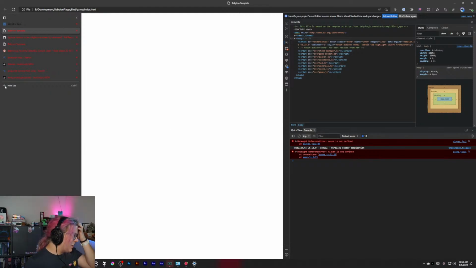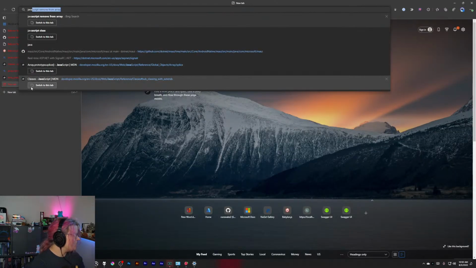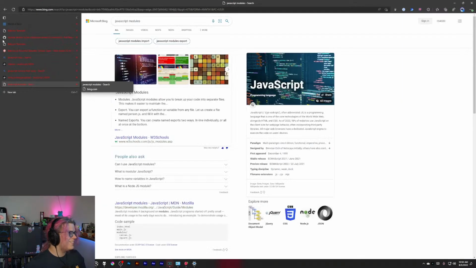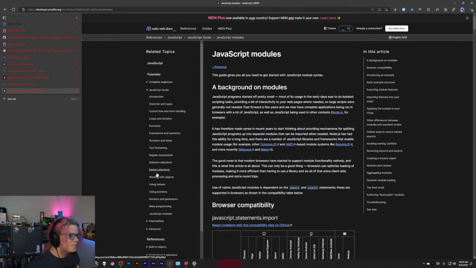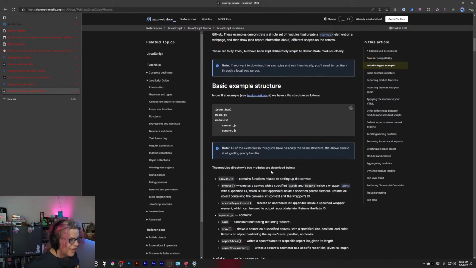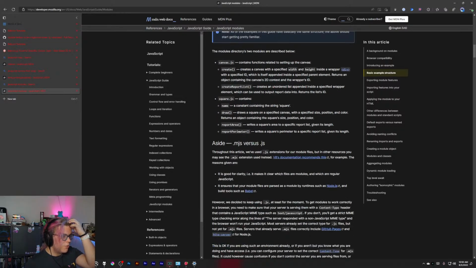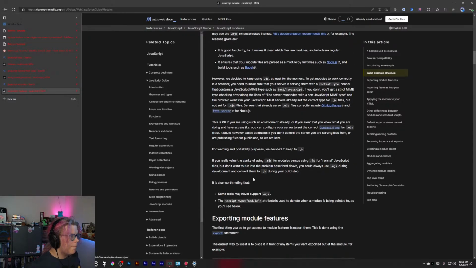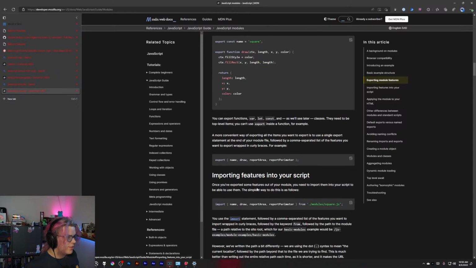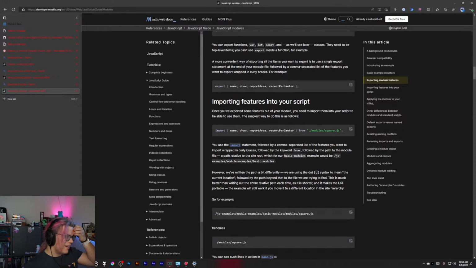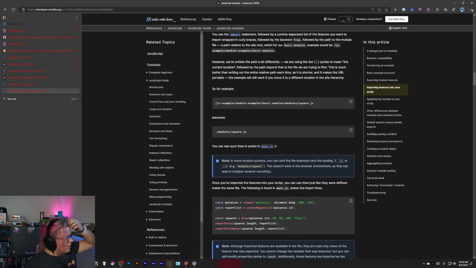All right. JavaScript modules. How do I do this? Because I think a JavaScript module is what I want, right? And then I can work from this, and then I just need to export everything. Is that right? Full disclosure, I do not know JavaScript, so I don't know what I'm doing.